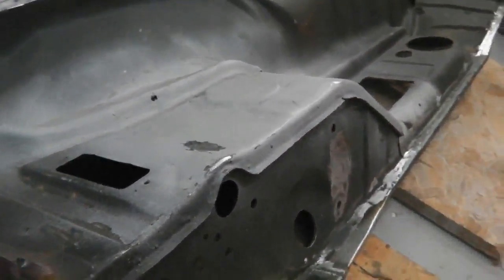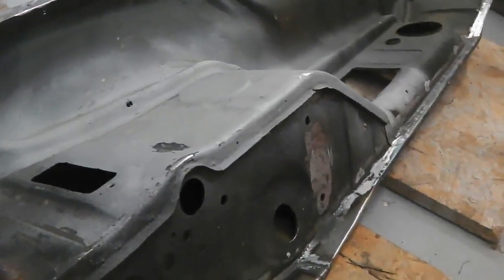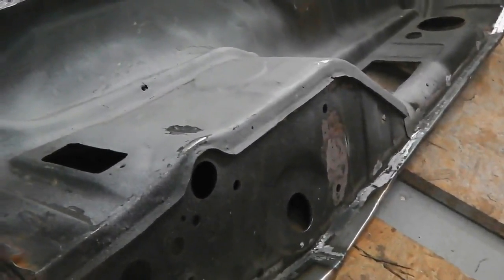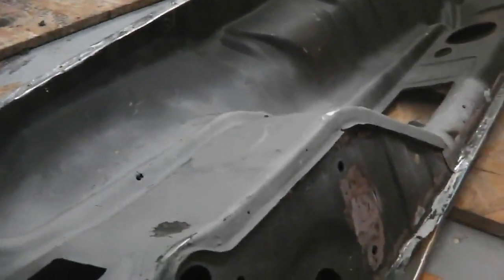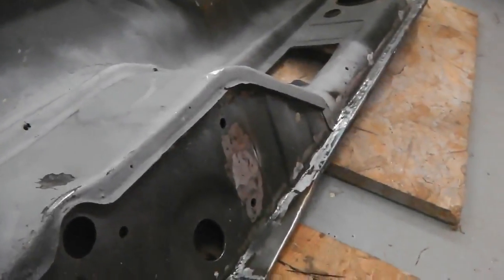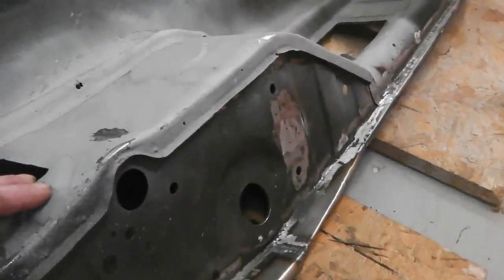So this was a good bulkhead that someone's put in and possibly bought new. I can't tell. It doesn't seem to have any factory paint on it. Looks like it's just Ford Prime and then oversprayed black, but it could have been on a car. It's hard to say, but it is in good order. There's no pinholes in this. It's a solid piece, but it'll need a little bit of work to get it how we want it to be.